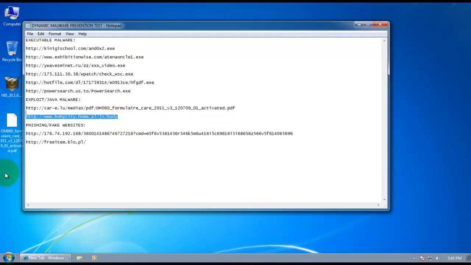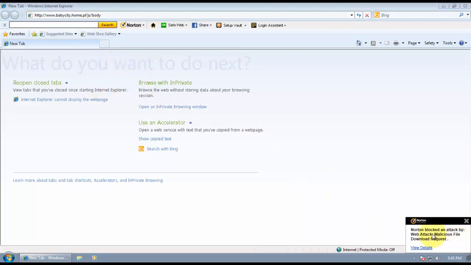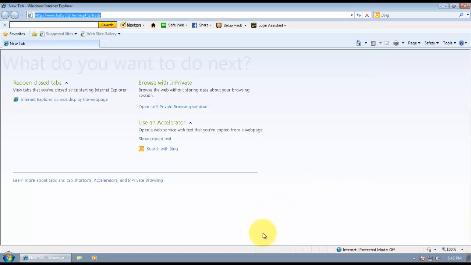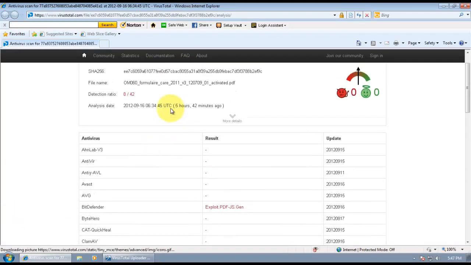Here's another Java Trojan. Okay, web attack, malicious file, download request. So the site got blocked. So now I'll just upload that to Firestore. Just hold on a second. I just uploaded the PDF and it's caught by 8 engines.